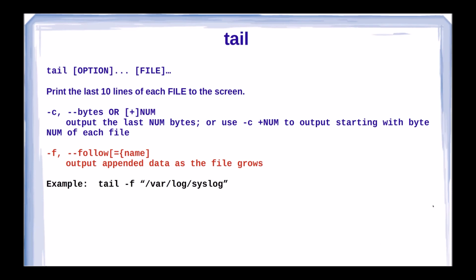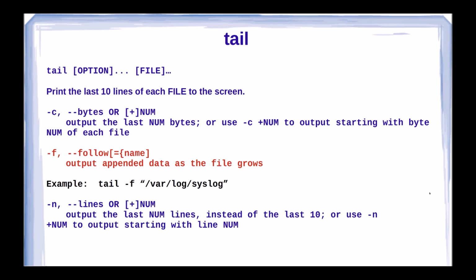So there's one. Watching the system log, you can see who's logging in, or what a program is doing. And it doesn't have to be the syslog. A lot of these programs have log files in different directories in /var/log, like my weather program, WeWeather. It's /var/log/WeWeather, and I can watch it and make sure it starts properly if it has any issues. Same deal. You can tail -f -n 20 /var/log/syslog and watch the last 20.